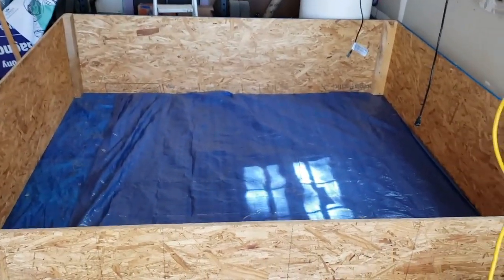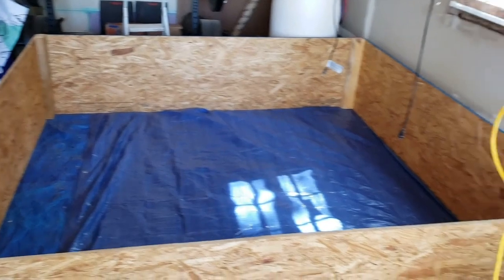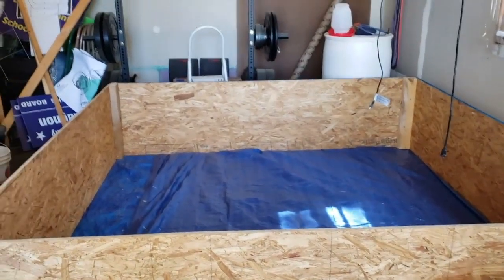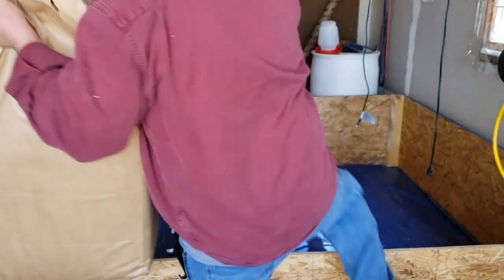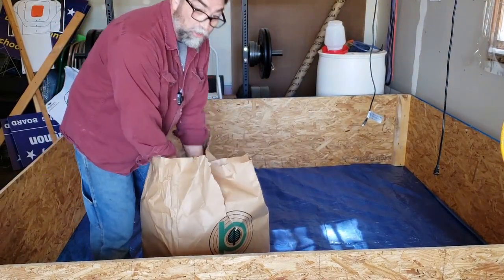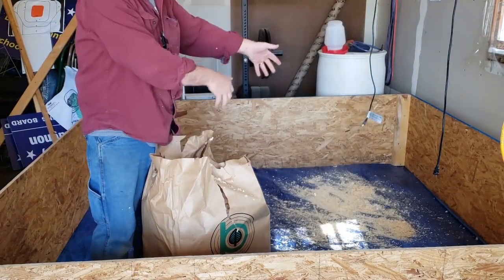Well, the tarp is in. Sorry you missed most of that. I didn't flail at all. It went great and smooth. Now, we got to put wood shavings in there. Why, hello, boys and girls. Now we got some wood chips that we're going to spread around. Just like that.